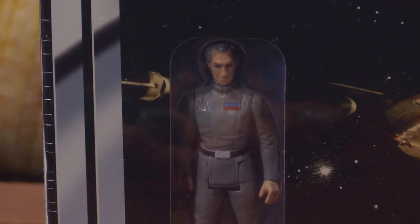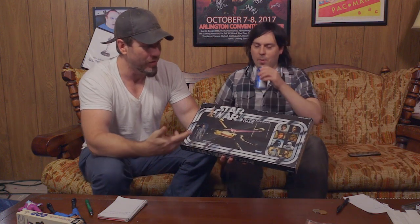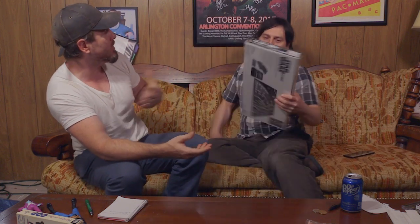So when you say brand new Tarkin figure — brand new to ever exist. This is a remake because there was no original Tarkin figure. Exactly — there was never a vintage release of Tarkin, which is strange considering all the really weird and obscure characters that they made in the vintage line. This main character wasn't made. I don't know if it was that they couldn't secure the rights to the likeness, which doesn't make any sense because they were able to get everybody else.